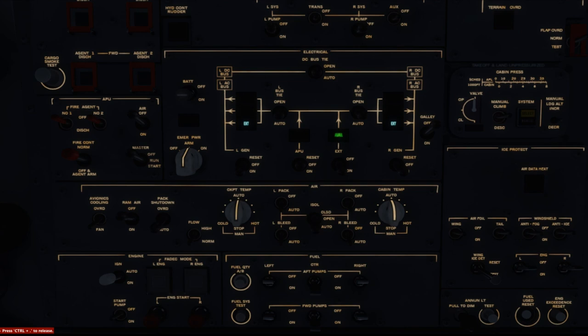Yeah. All right, if we're ready to do engine start, let's go ahead and button up the front door. All right, yeah, you handle that. I'm going to turn on our APU.